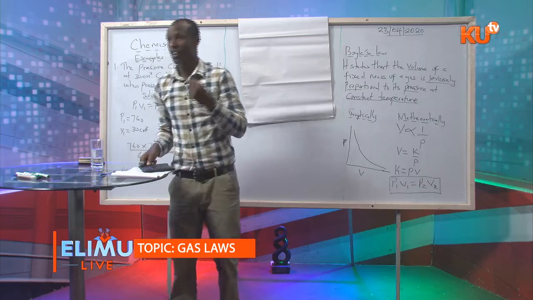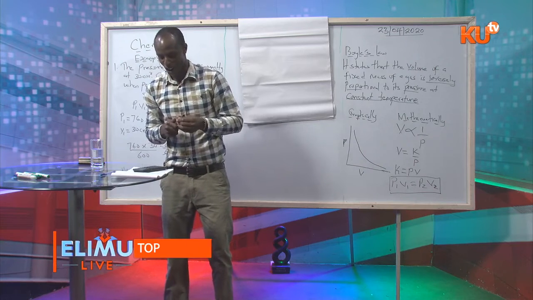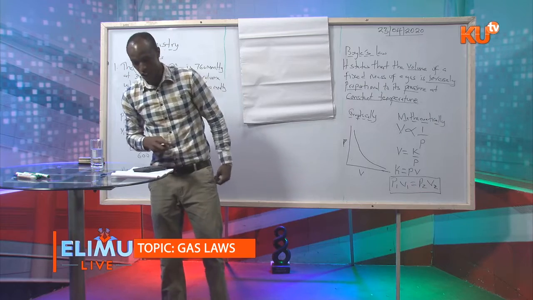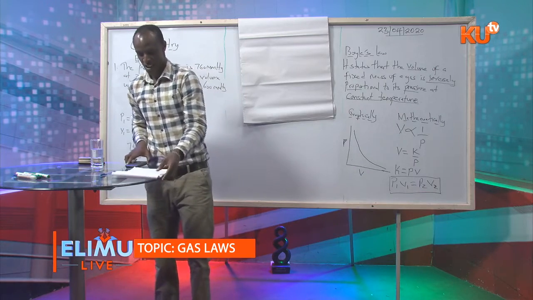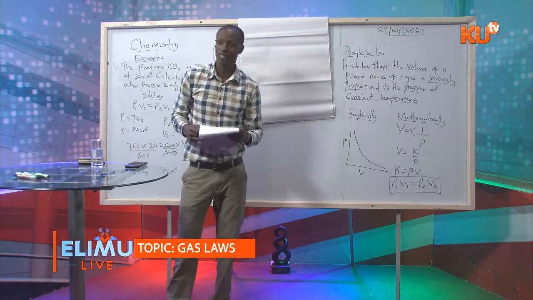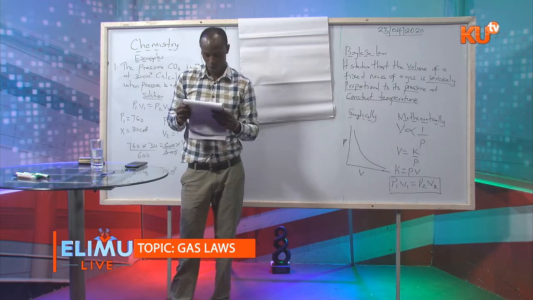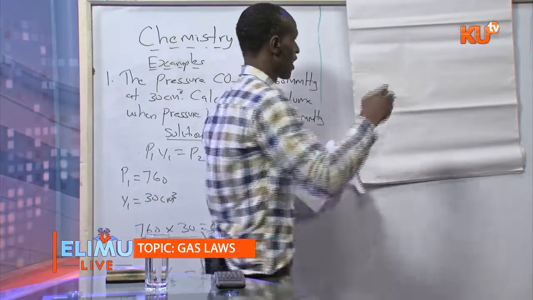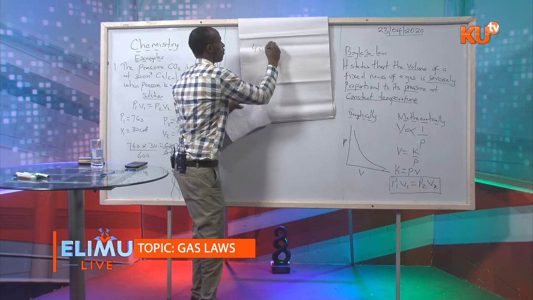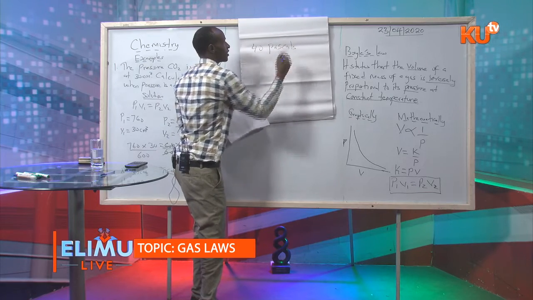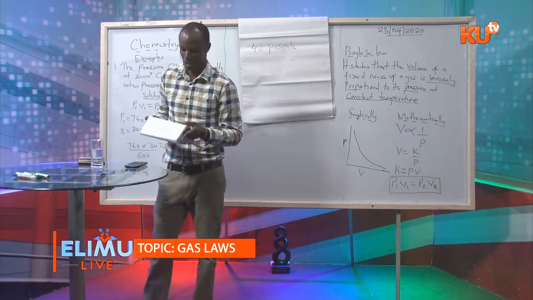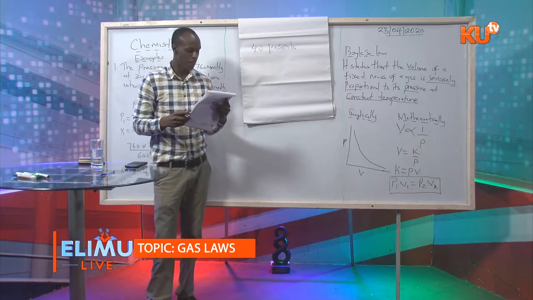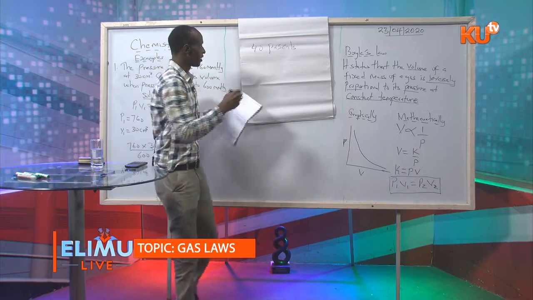So that's an example where you can apply Boyle's law. Let me dictate a question for you so you can attempt it during your free time. This one will take nitrogen gas. Nitrogen gas occupies a volume of 20 liters at a pressure of 40 pascals. Pascals is another unit for measuring pressure. What will be its volume if the pressure is reduced to 30 pascals?